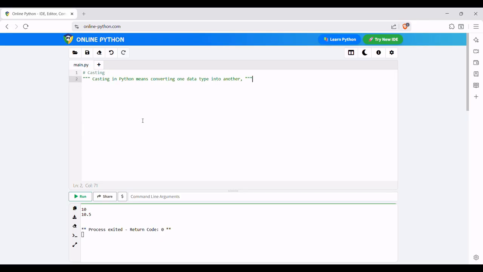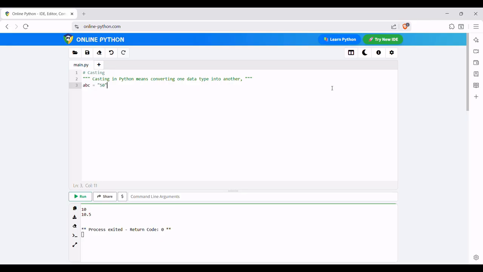Okay, so we will understand castings. Casting in Python means converting one data type into another, and Python makes it very easy. It has a built-in function to do exactly that. For example, if we have a number stored in a string variable, let's say we have a number, int 50, something like this. Also, we have a number in a string variable abc, and this is the number.